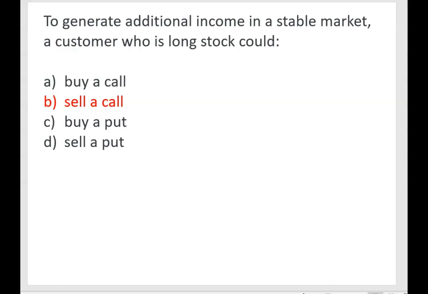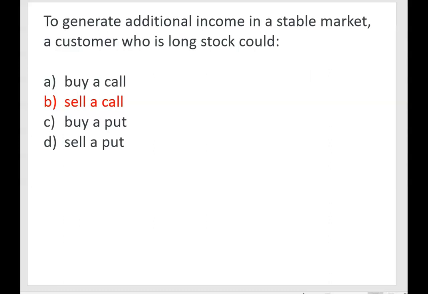Now, why would this be in a stable market? You wouldn't want to do this in a growing or an up market, right? Because then you'd have to sell the stock to somebody at the fixed price. You limit your upside, you limit your gains, because they pre-agree to sell their stock to someone at a fixed price. They wouldn't want to do this in a declining market either, because then the stock's just going down, and maybe they don't want to hold it at all. But in a flat market, a stable market, it makes sense to sell the call because then the stock's not appreciating at this point, right? So you at least can collect a little something out of it while it's taking that breather, while it's going sideways for a while.